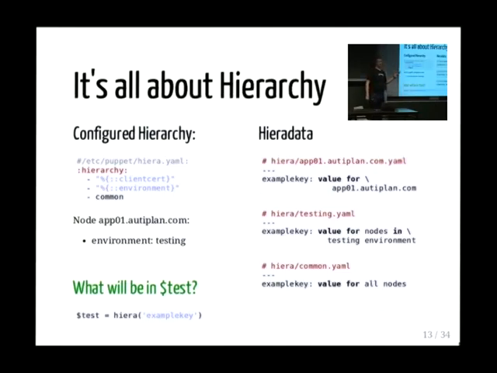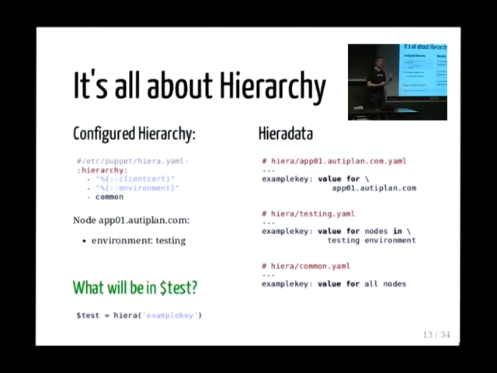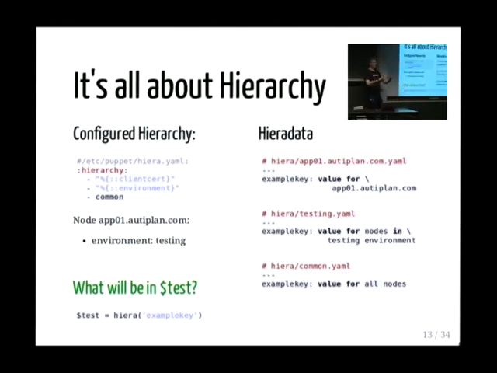Usually you'll find clientcert or FQDN at the top of the hierarchy. I've found out the hard way that FQDN is not really reliable — if you have some funny stuff in your resolv.conf file, your server can be put in a different domain according to Facter, which can hurt quite a bit. Clientcert is the name on the certificate, so if your certificate has been generated with the right name, it's really reliable. Also with the FQDN fact, if you put a custom fact in a module that has the FQDN as a name, you can overwrite the existing one, which is a security risk.